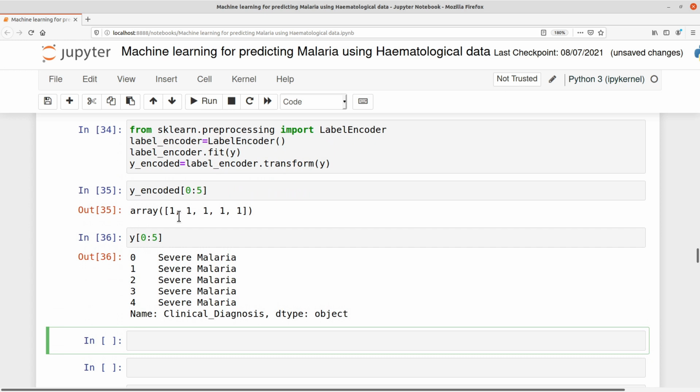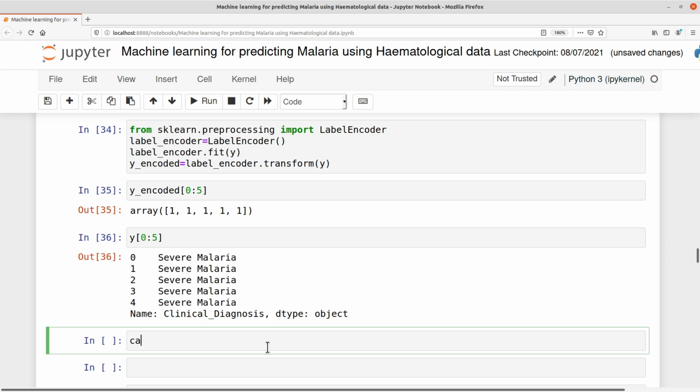But then how do we know that the encodings have been assigned to a particular class? First of all, encoding will assign unique integer values to each of the classes or labels. That is what the encoding does. So we can infer or find out the mapping that has been done for each class or category.